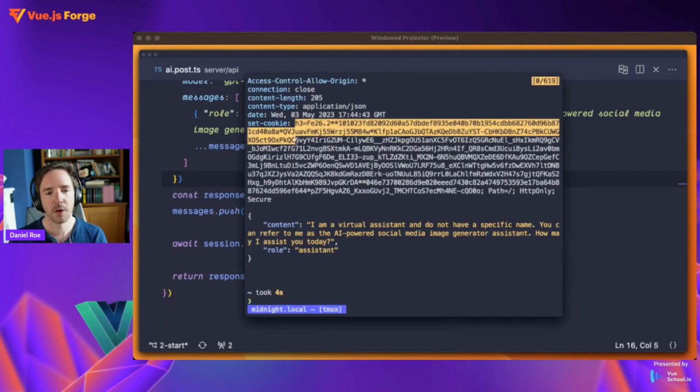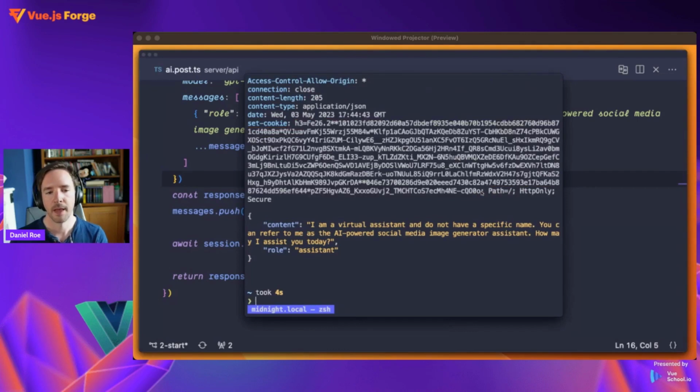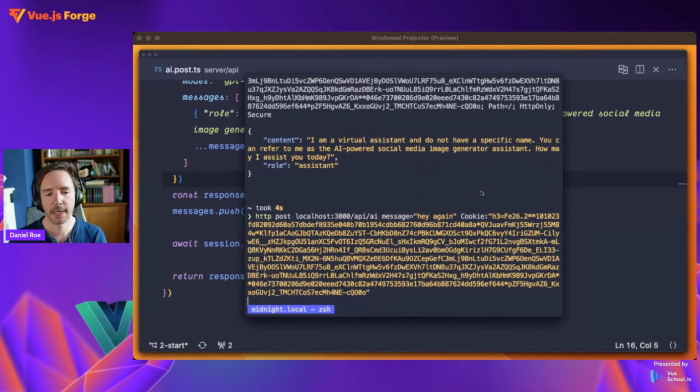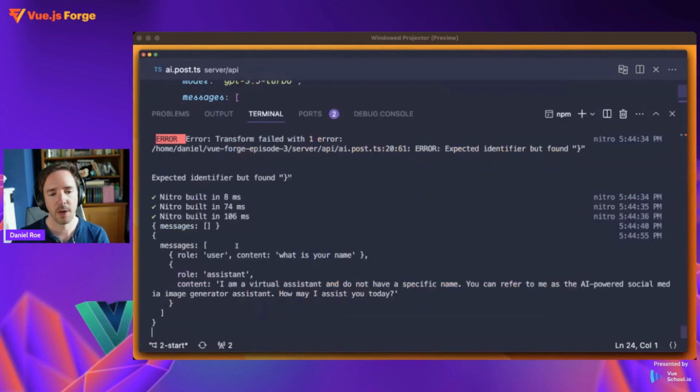Okay, so we've got our cookie here. Now I'm going to hit it again, and I'm expecting to see a couple of logs. So we've got the response, what is your name? We've also got this new response, which is the response sent from the first one.